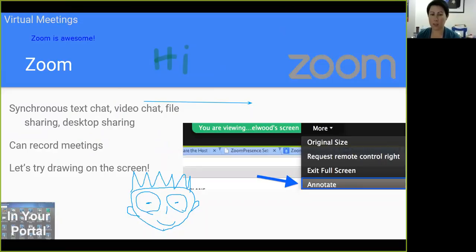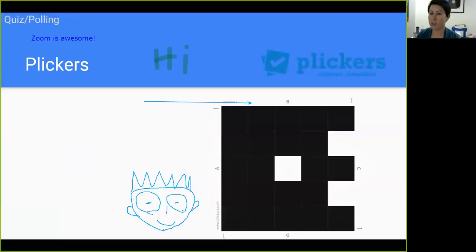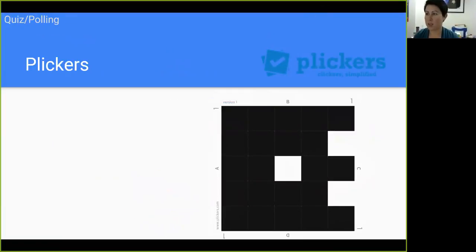Actually, we'll see if, I can't remember, the annotations clear if I move on. They will not clear. I'm gonna have to clear them. All right. I apologize. I have to clear all the drawings. But thank you for your participation. I really enjoyed your participation. All right, so yeah, that's Zoom.